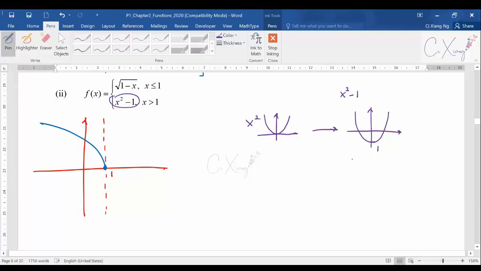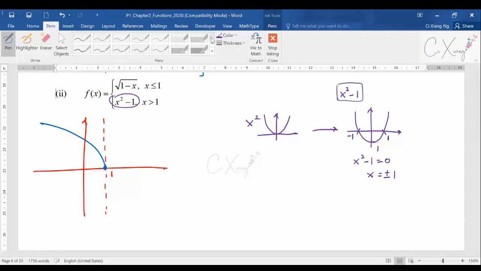After that, I want to know the x-intercept, or the root. So I let x squared minus 1 equal to 0. When you solve it, you will have two values: one is negative 1, another one is positive 1. So on these two points here, you have negative 1 and also positive 1. So this is the graph of x squared minus 1. Then if you look at the domain here, what part of the graph do they want to consider? They only want to consider the part x greater than 1. Where is x greater than 1? This is 1, so the graph for x greater than 1 is only this part. This is the U shape that you want to consider. So your final answer should be something like this only.